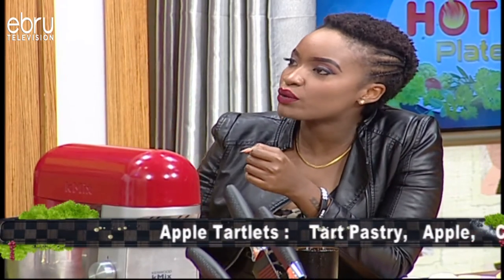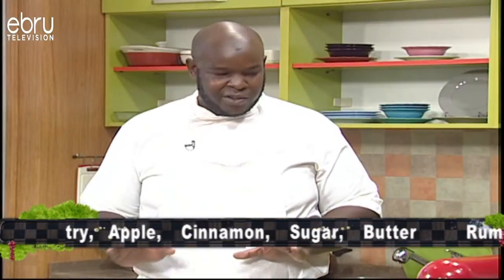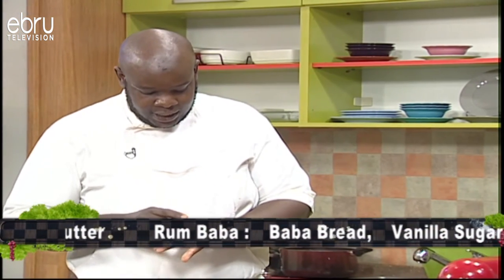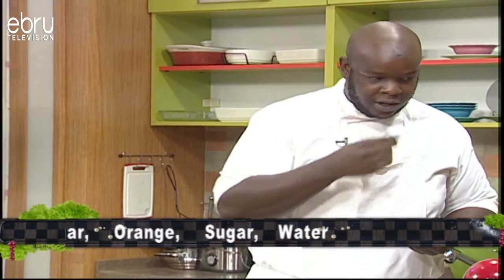Where are we able to get a good enough vanilla essence that will have the right flavor when it comes to flavoring our syrups or cakes or whatever? Most of the time, I don't use vanilla essence. Something I get in the supermarkets is actually vanilla sugar, sugar that is flavored with vanilla beans. May I see that, please? Yes. You can even smell it, and you can feel the vanilla in it.